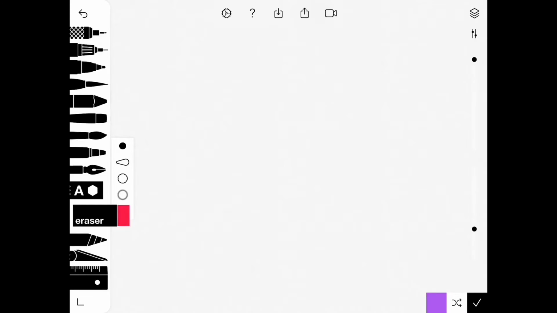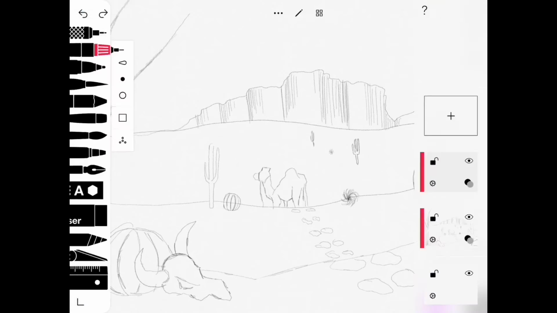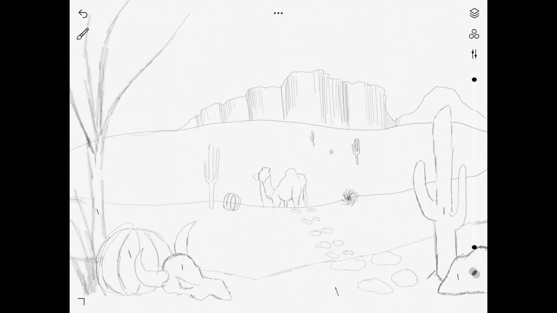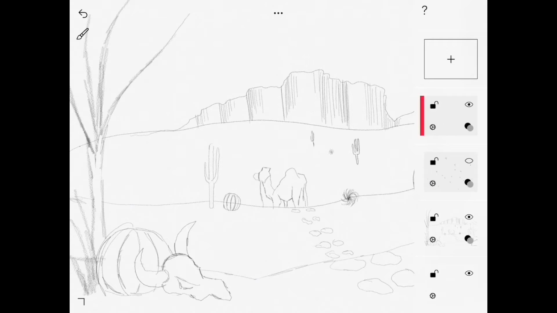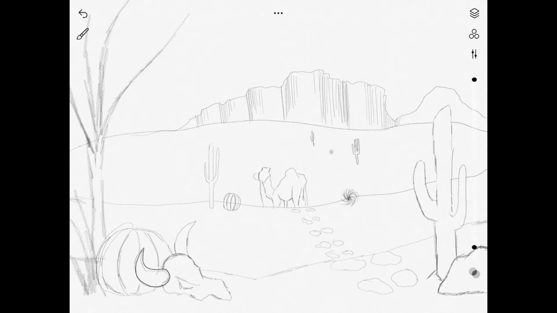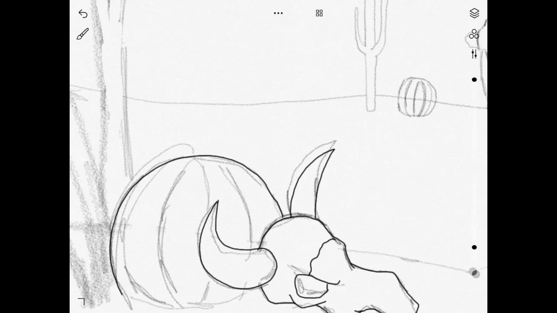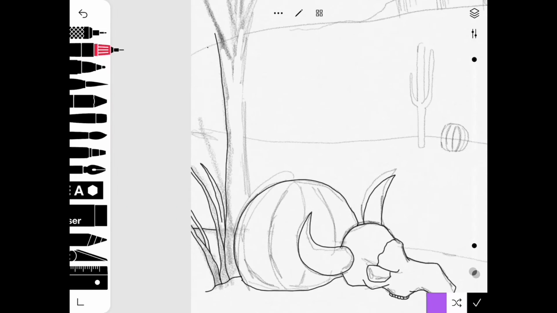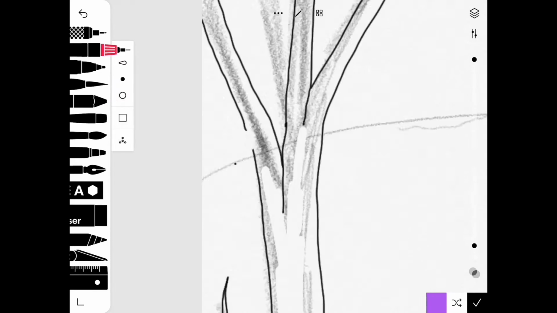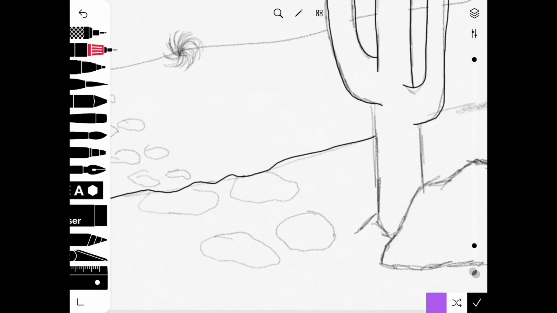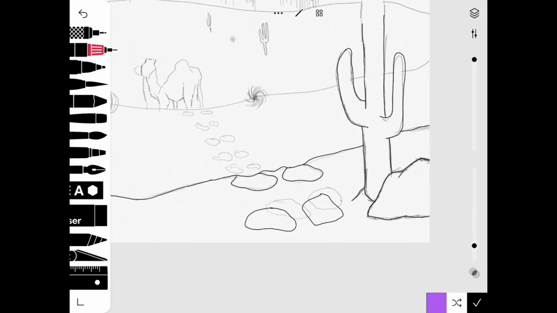Now that we have our drawing all sketched out, I'm going to import it into Sketches Pro. Once we import it, I'm going to add a new layer, and what I'm doing now is numbering each layer. It's important to number each layer because next, I added a new layer, and this is going to be my very first layer. With this layer, I'm going to trace over my sketch, and I'm just going to trace over everything in layer number 1, my foreground.